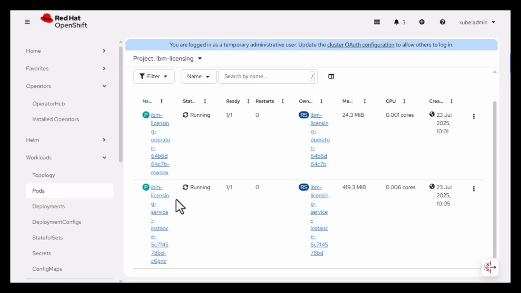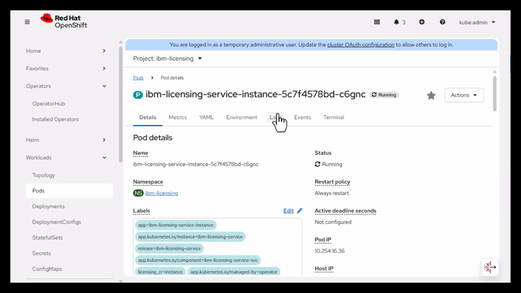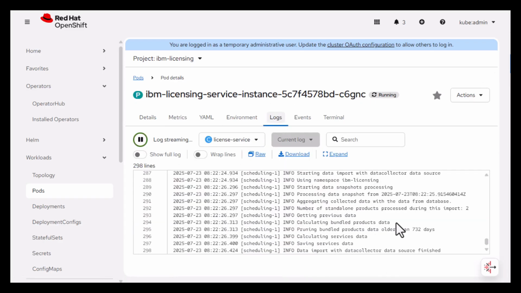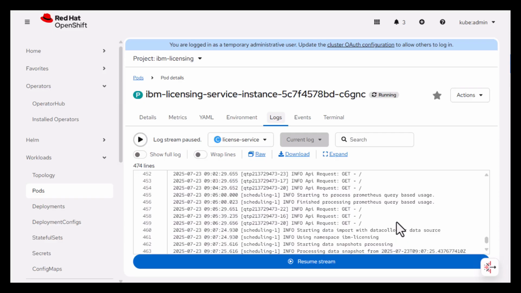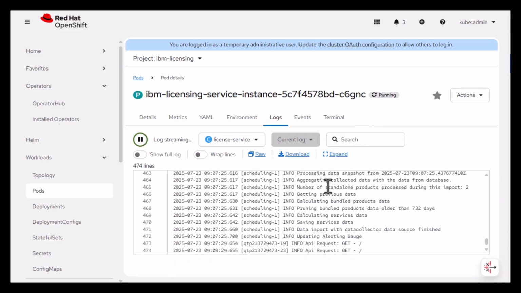So it looks like it's installed fine. If we go to the licensing service instance pod logs, we can check some information. As you can see, a data import was started and the number of standalone projects processed during this import is 2. This is a good sign, as I have 2 MQ pods on my cluster.